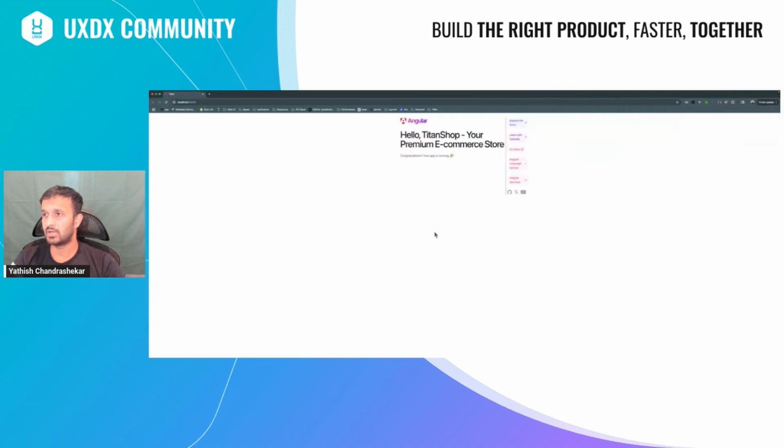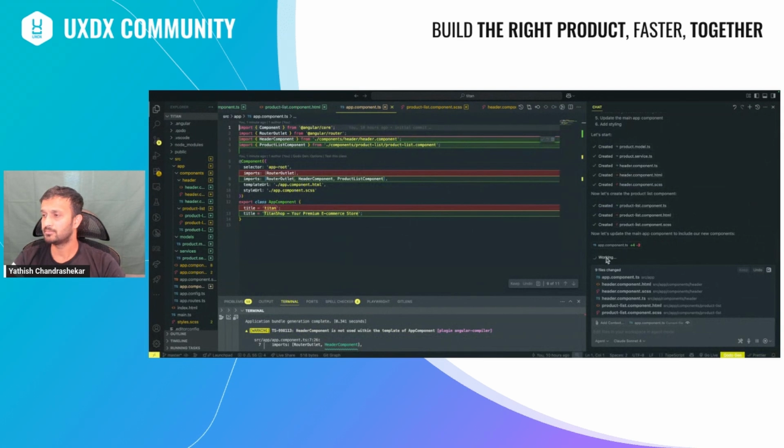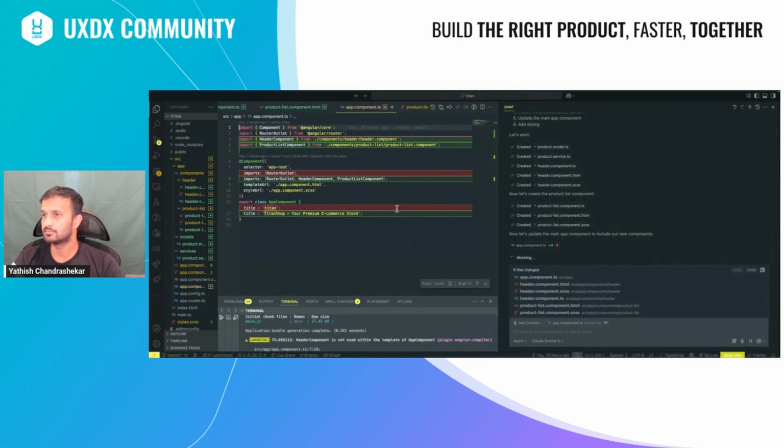It's almost done. So now I'll go back to this and refresh the application. Okay, still working on it. So once this is done, right, it will ask you, hey, do you want to keep this code or undo it? It won't apply immediately. That's the beauty of it, right? Even if you're not satisfied, you can say undo this and execute this prompt multiple times, and whichever one you like, you can say keep it.